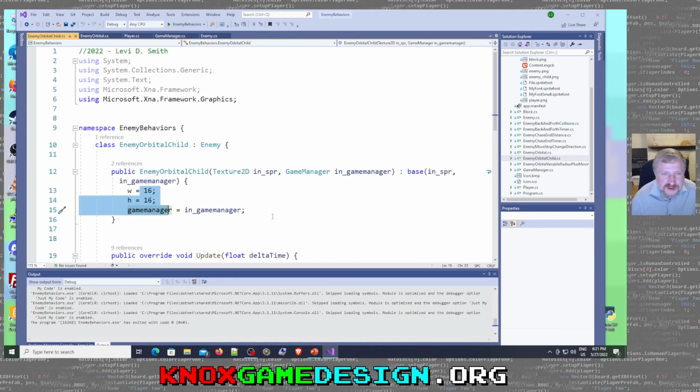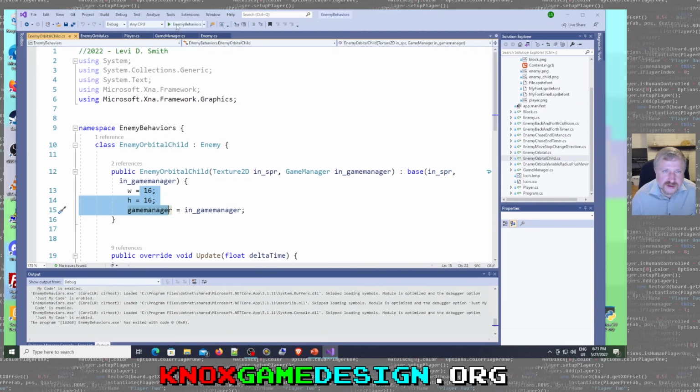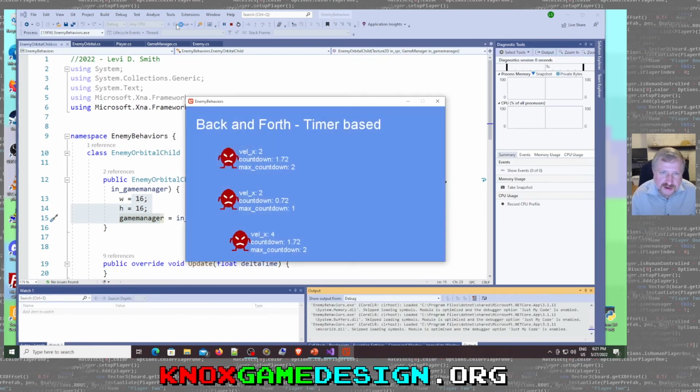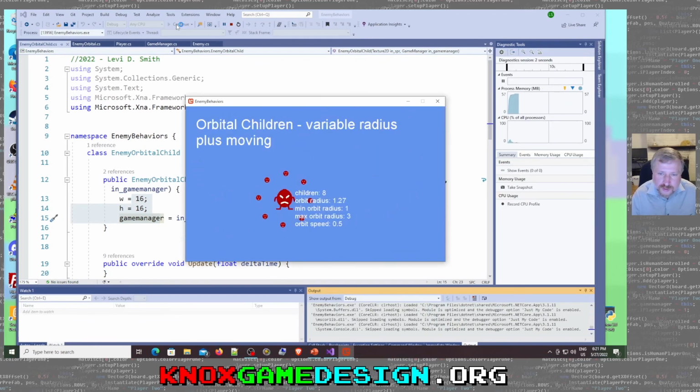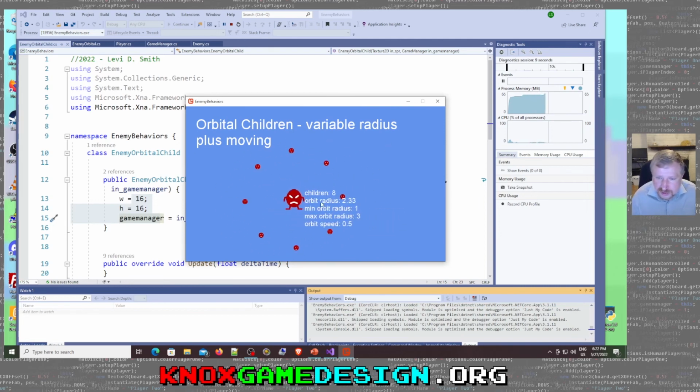So that's basically it. I have one more demo to make this look a little bit more like the Patra in Legend of Zelda. You can make the orbital distance a variable. So here we've got 8 children, and the orbit radius goes from, what is it, 1 to 3.